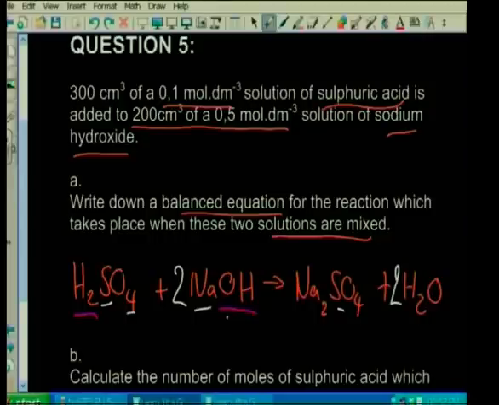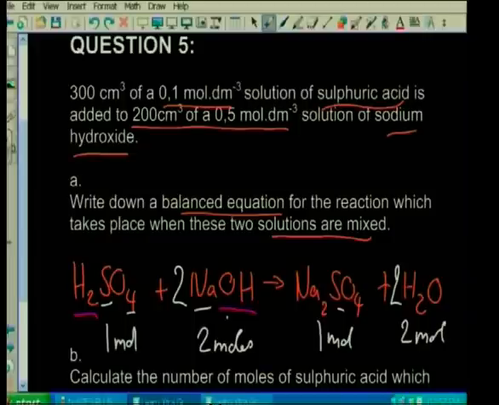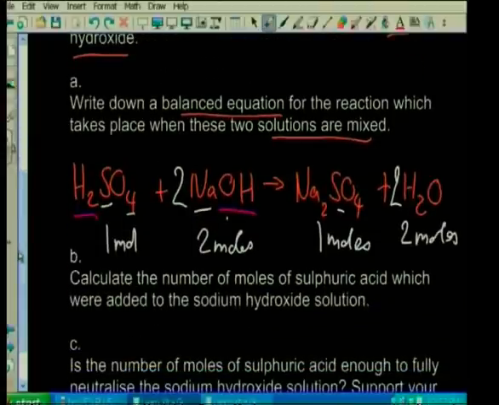What this is saying is, in ratio, 1 mole of these molecules will react with 2 moles of these to produce 1 mole of that and 2 moles of water. And that's really important that we recognize from the balanced equation that there is a ratio of moles. It doesn't tell us that we've got 2 moles. We might only have a fraction of those, but they've got to be in that proportion to give us the complete reaction. So let's do the second question.